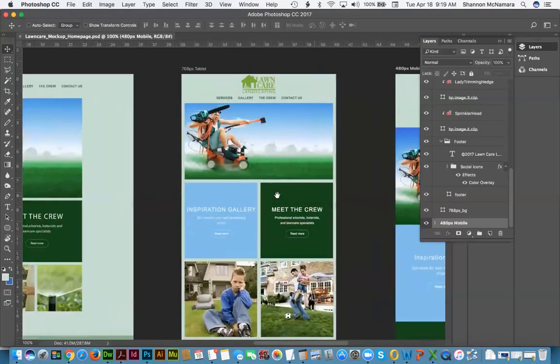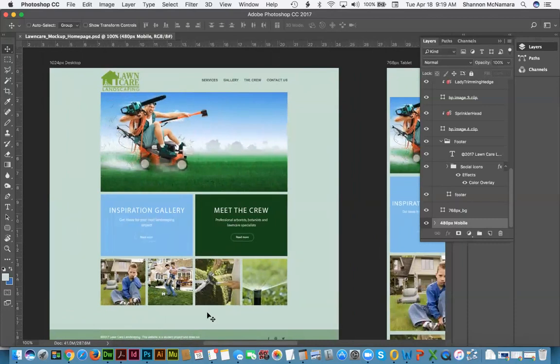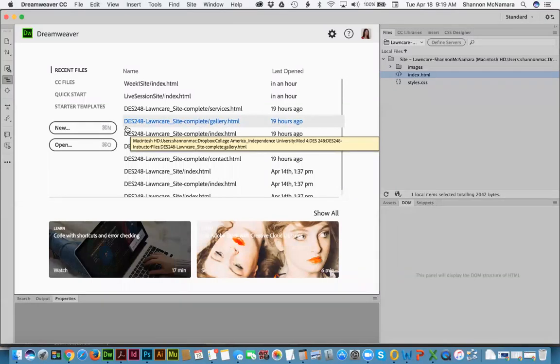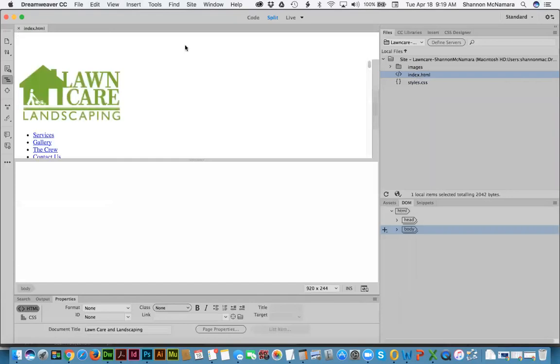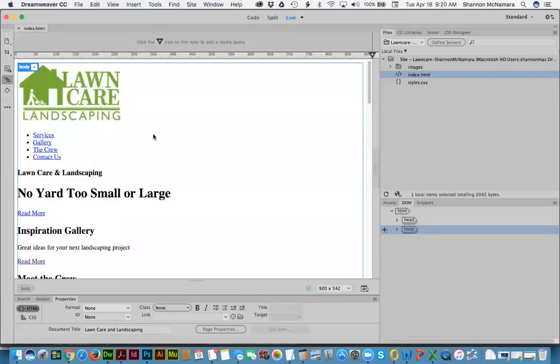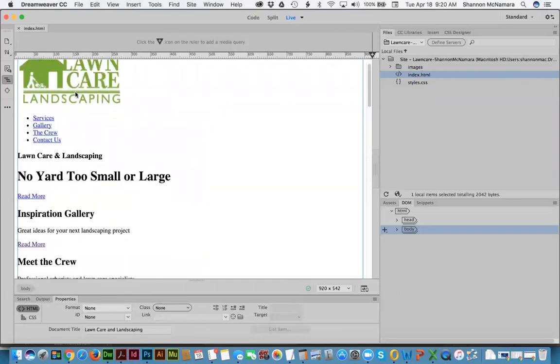So what we're just going to be focusing on is getting our CSS in there so that the site starts to resemble the mockup in Photoshop. So let's go back into Dreamweaver. You can double click on index.html right in that files panel, and it's going to pull up your file. And we can take a look and see what is going on. I'm going to put it into live view so you can just take a look at what is happening right here. You can see that some images have been put in.